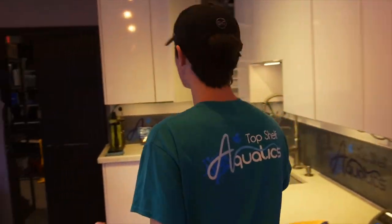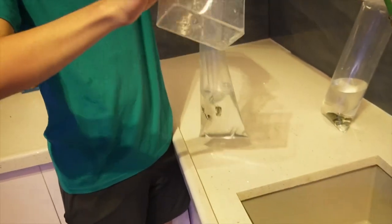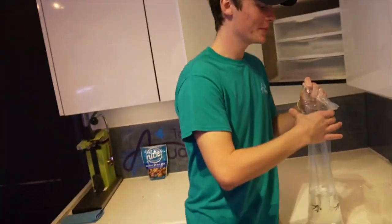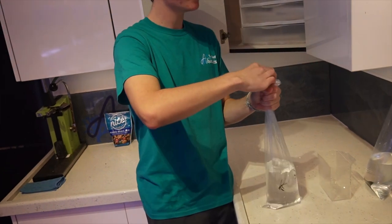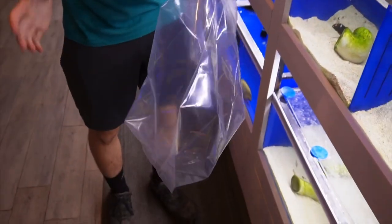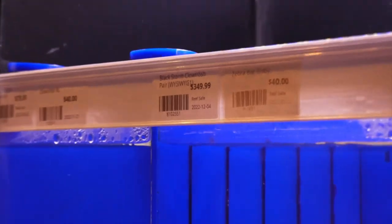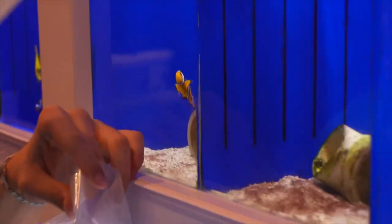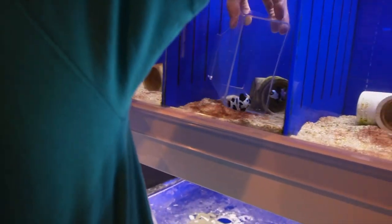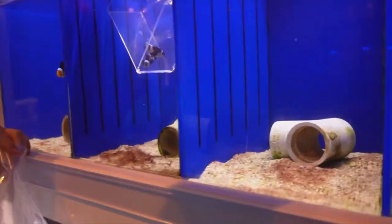Have you ever dropped a fish? Actually I have. What happened was it was in the container and when I went to pour it, he actually jumped. That's only happened like once or twice. I'm bagging them in a stupidly big bag because we're going to be home for a little bit — just in case. I'm going to give them at least some oxygen, especially for that price tag. Did you get them both at one time? Oh yeah.